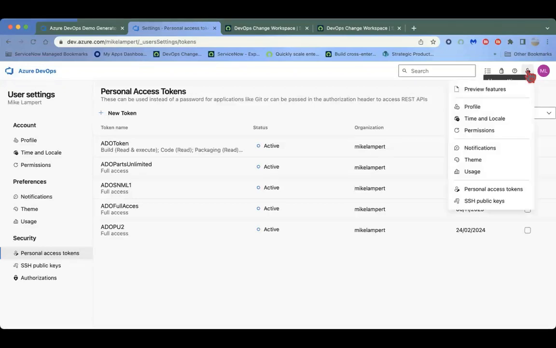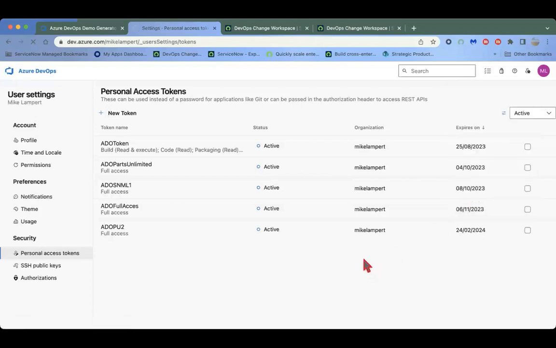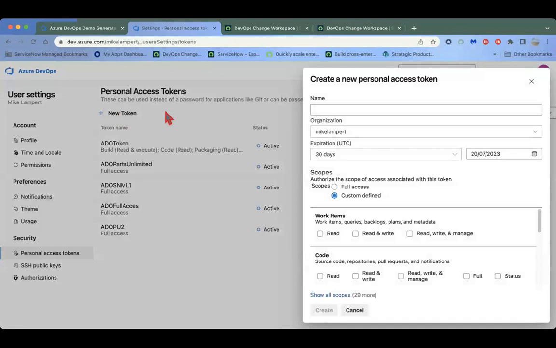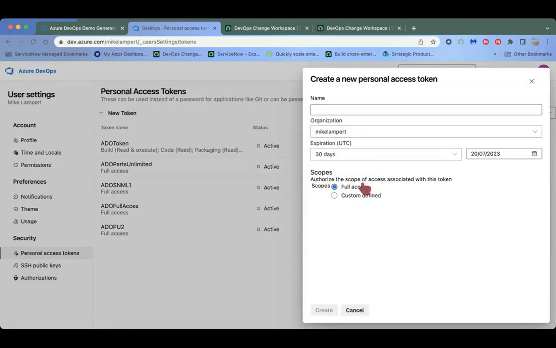If you click on that and then go down to personal access tokens, it will open this screen. And what you want to do is create a new access token. So you click here to create a token, give it a name and an expiry date, and just make sure that you grant full access to the token and then create it.